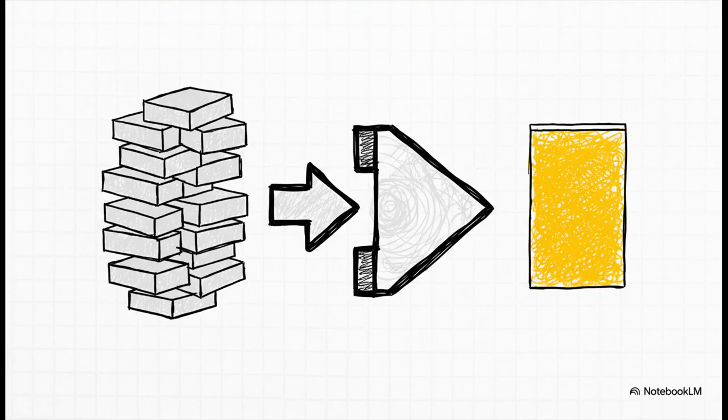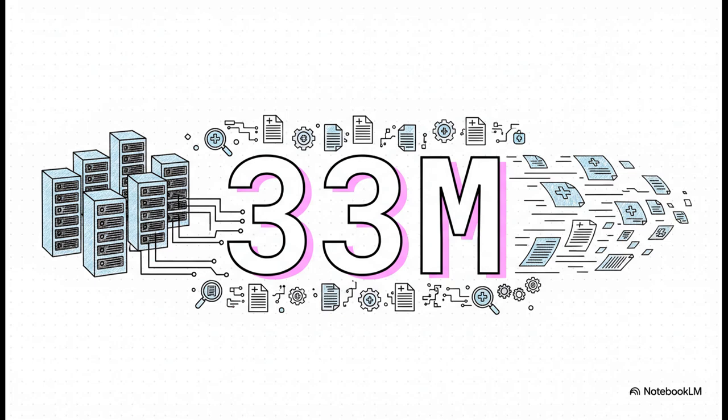And here is the absolutely wild part. It does this while keeping 97% of the crucial information. So you get this massive boost in efficiency without really losing any accuracy. It's incredible. So what does that efficiency look like in the real world? It means a single group of servers can process over 33 million pages per day. This isn't just a lab experiment anymore. This is an industrial-strength engine for understanding documents.